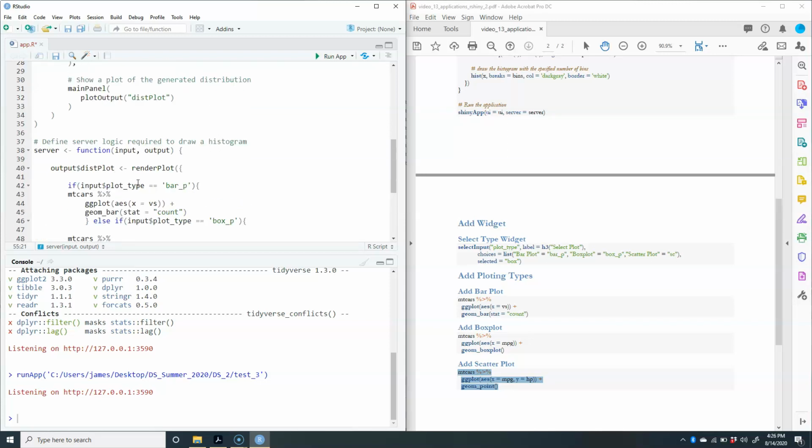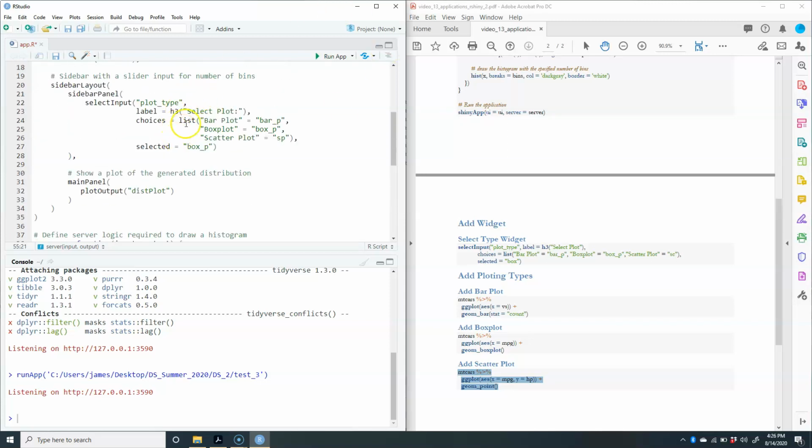Okay, this should run. So what's going to happen is that the user is going to have the option of a bar plot, box plot, or scatter plot. If it's a bar plot, input is going to be bar P. If it's a box plot, input plot type is going to be box P. And if it is a scatter plot, your plot type is going to be SP.